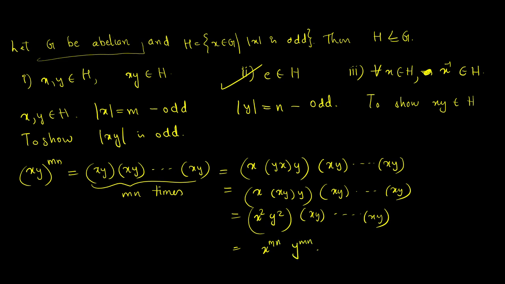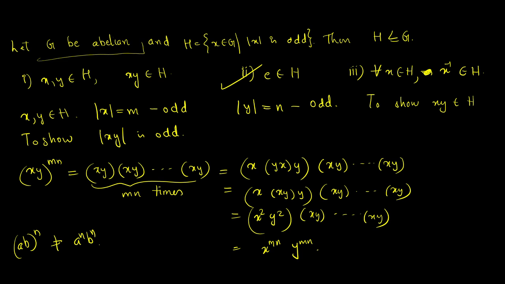Note that in general for any group, (ab) to the power n is not equal to a to the power n times b to the power n. This is not true in general. In a later video we will give an example where (ab)^n is not equal to a^n b^n. Here in abelian groups it is true. That much only we are guaranteed of, so G being abelian is very important.